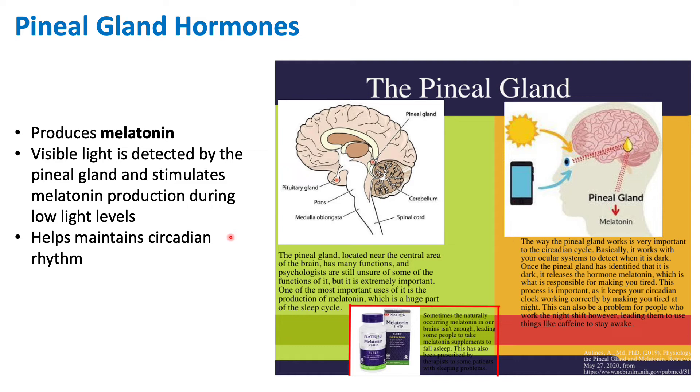For example, when we're traveling, we often experience jet lag because our body has that circadian rhythm — we're used to going to bed and waking up at certain times. But if we're in a foreign country where the daylight and darkness times are different, that will confuse our pineal gland and ocular system, and melatonin production is disrupted. Over time, though, we adjust because the light and dark cycles eventually pass through our ocular and pineal system, and our body is able to regulate when to go to bed.